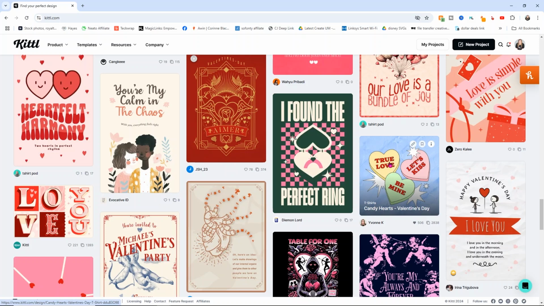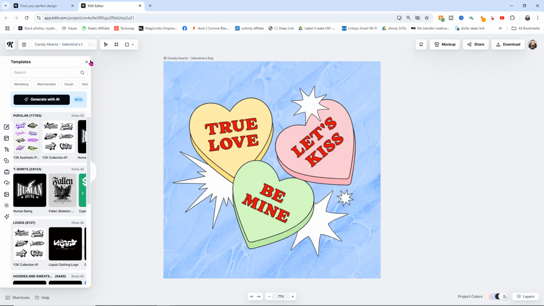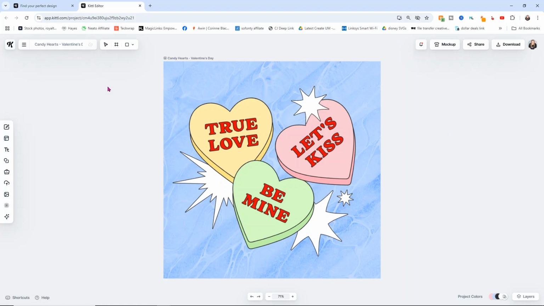So let's go ahead and click on these, and it's going to open them up in an artboard so that we can edit them, change them, do whatever we want to them. Now, what's great about this is this can be in layers. So first thing I'm going to do is close this section just because, for whatever reason, it bothers me when it's in the corner, but we may come back to it, add some stuff, we'll see.